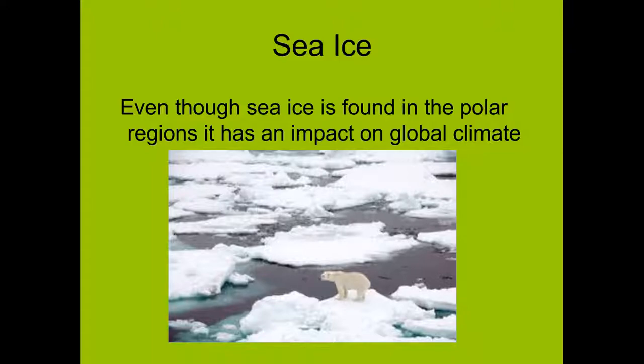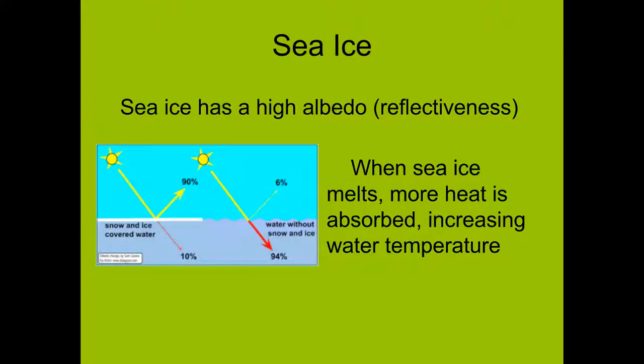Now, you might be like, well, I don't live near the North Pole. Let's say you live in Florida, or your family's from Florida, wherever. That's a long ways off. Well, this sea ice is going to have a tremendous impact on everybody, even though nobody really lives here. All right, so let's look at how sea ice influences climate.